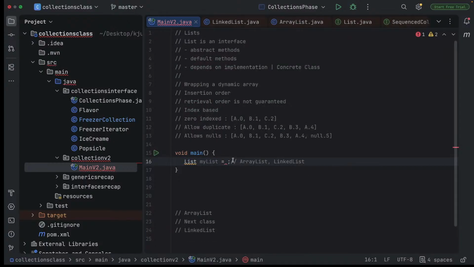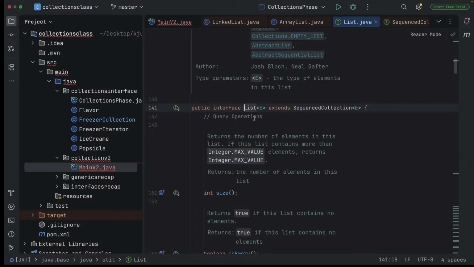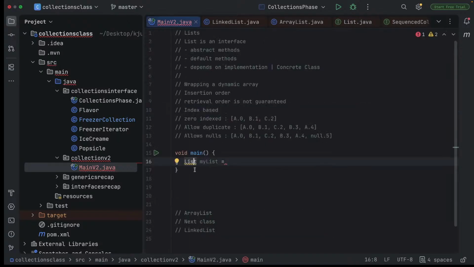Awesome. So let's go ahead and use ArrayList. How do you instantiate using ArrayList? First of all, List is generic, which means we need to specialize it to specify the type we want to store. For this example, we want to start simple and create a list of numbers.